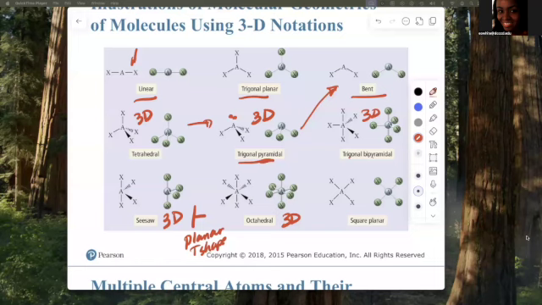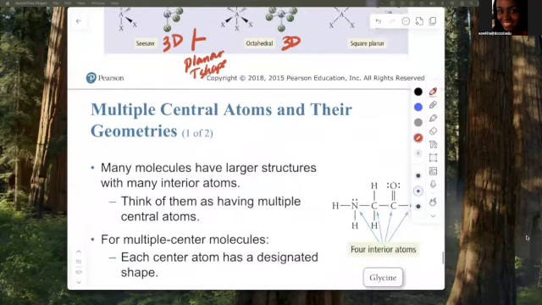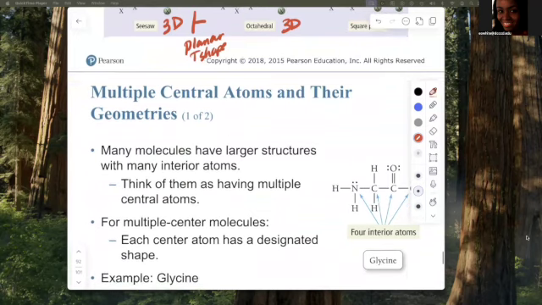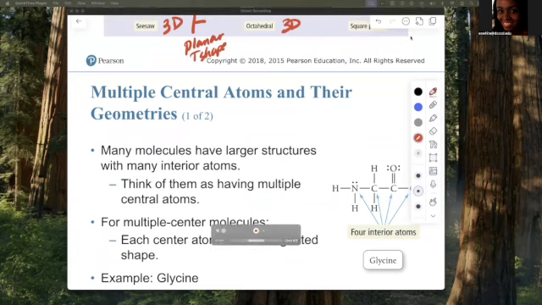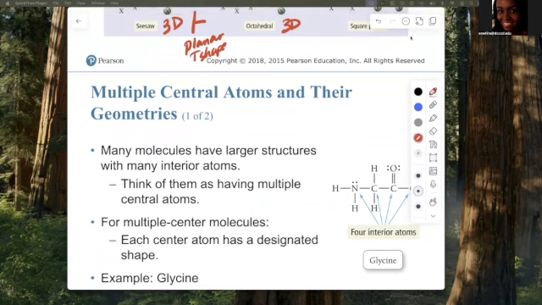Okay, so we are finishing up this chapter with talking about a case where you have multiple central atoms. How do you deal with that? Okay. So in this case here, remember that chemistry 1411 is the prerequisite for organic chemistry. In organic chemistry, the molecules are much larger and they have multiple central atoms. So how do you deal with them? For the most part, you're going to be encountering that in this class before you get to organic chemistry, right?